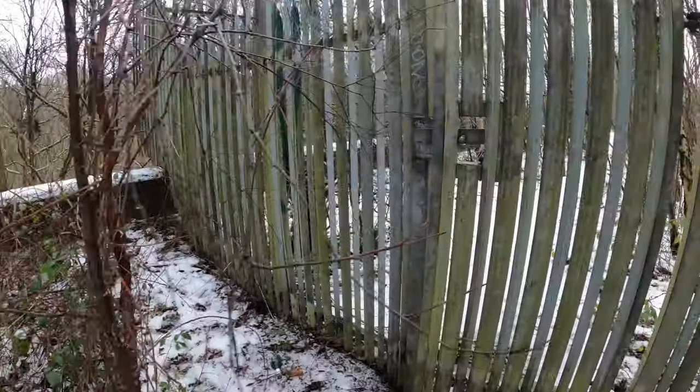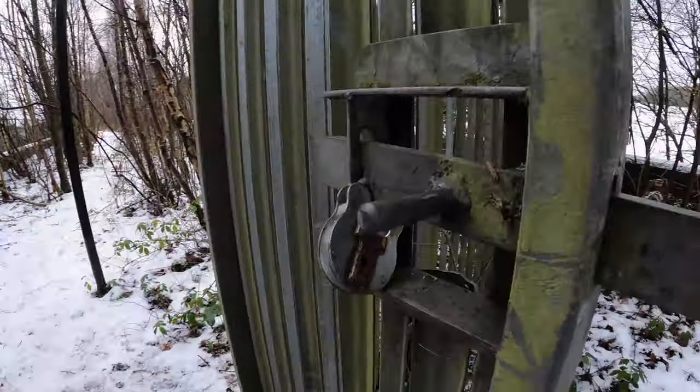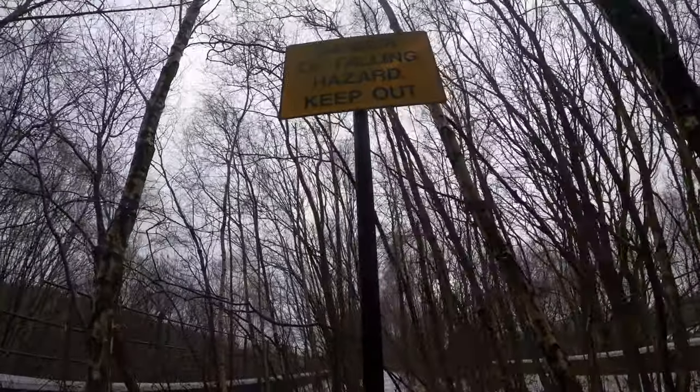So this is the old train line I've just walked down, and behind me is sort of stopping you moving forward onto the bridge. Clearly kind of like a safety gate, but it's been busted, and it wouldn't be a very good documentary if I didn't break the rules a little bit. Now the gate is open, I've not tried to open it myself, so to that end, let's just walk through. It's an open gate, isn't it? Danger, so let's just be careful.